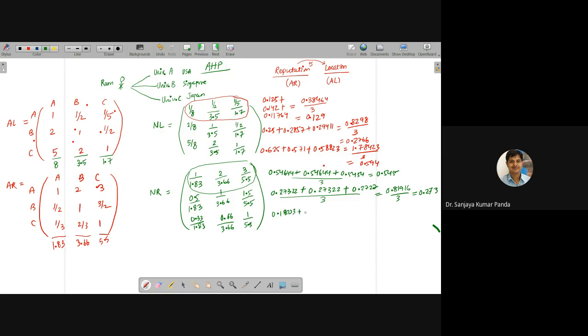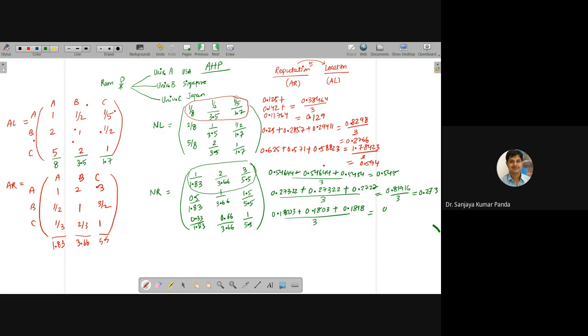Similarly, the last one, that is 0.33 divided by 1.83, that is 0.1803, plus 0.66 divided by 3.66, which is 0.1803. Okay, plus 1 divided by 5.5, you'll get 0.1818, divided by 3. If you do so, more or less you will get the same thing.